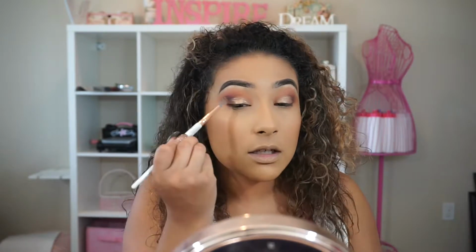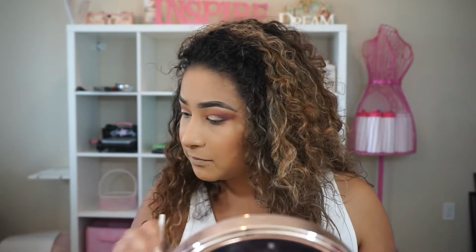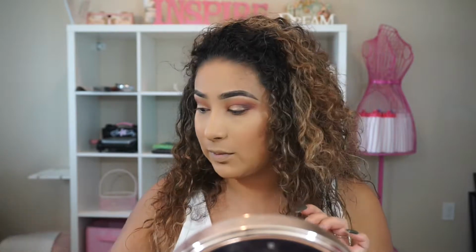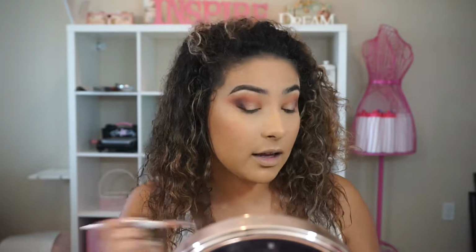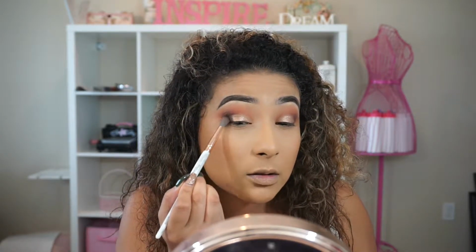Okay, and then what I'm going to do is go back in with that little detailing brush and just blend out the outer corners. Only with this palette. Actually, I'm going to go in with a little bit of Black Beauty. It's a black shade, but it has a little bit of specks in it. But oh my gosh, literally that was just one tap. Look how dark that was. Just to intensify. Whoa. Can you guys see that? Okay, I have to clean my brush a little bit because I didn't expect it to be that pigmented.